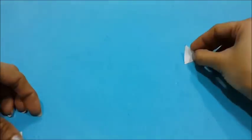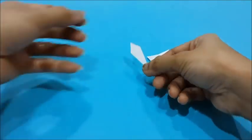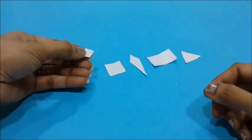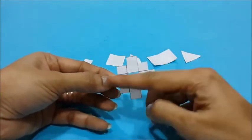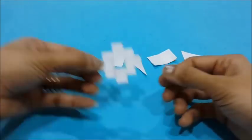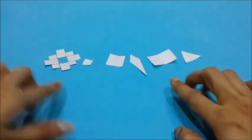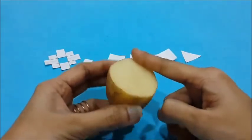Here are some paper cutouts of geometric shapes like triangle, rectangle, kite, big square, small square, and this design which is prepared from 4 cm square. We are going to prepare potato blocks for all these shapes. For that we need a half potato like this, which is sliced flat.